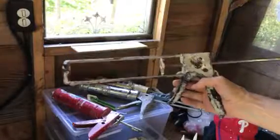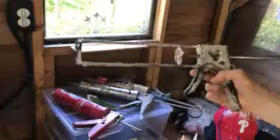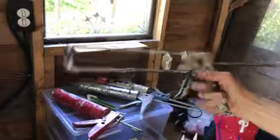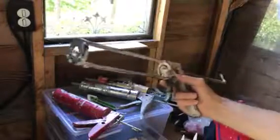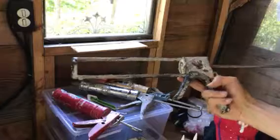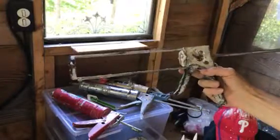Okay, features and how to use a caulk gun. I've got a few caulk guns here that I've collected over the years. This one happens to be my favorite. It looks terrible, but it's still in excellent working shape because it was expensive in the beginning, and I've beat it up and I've dropped it, and there's nothing wrong with it.